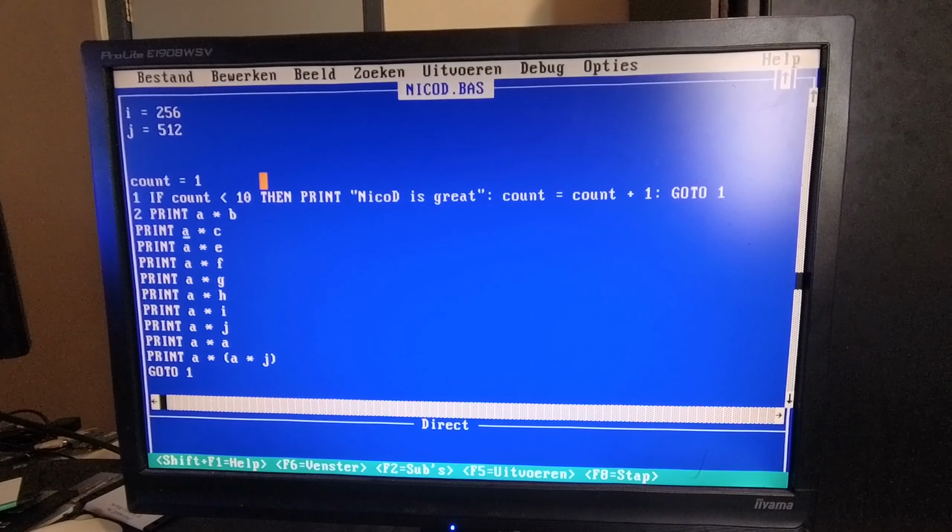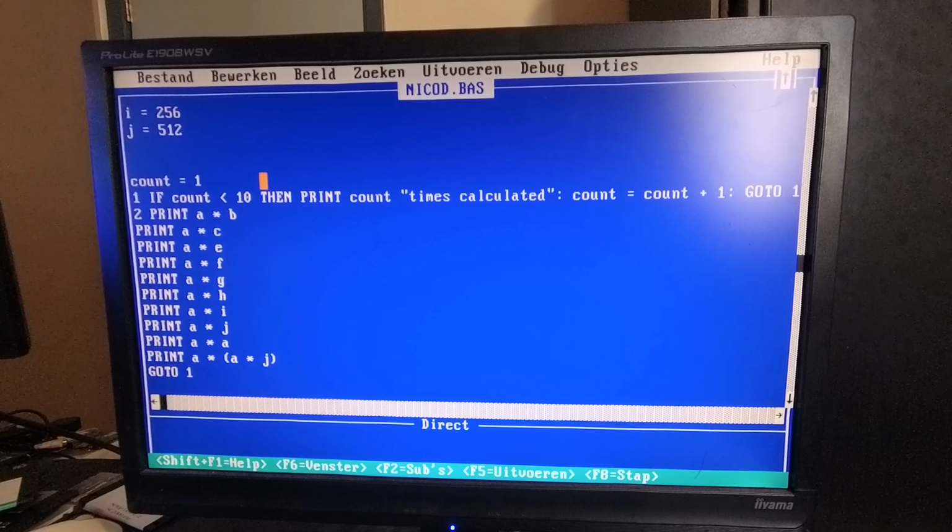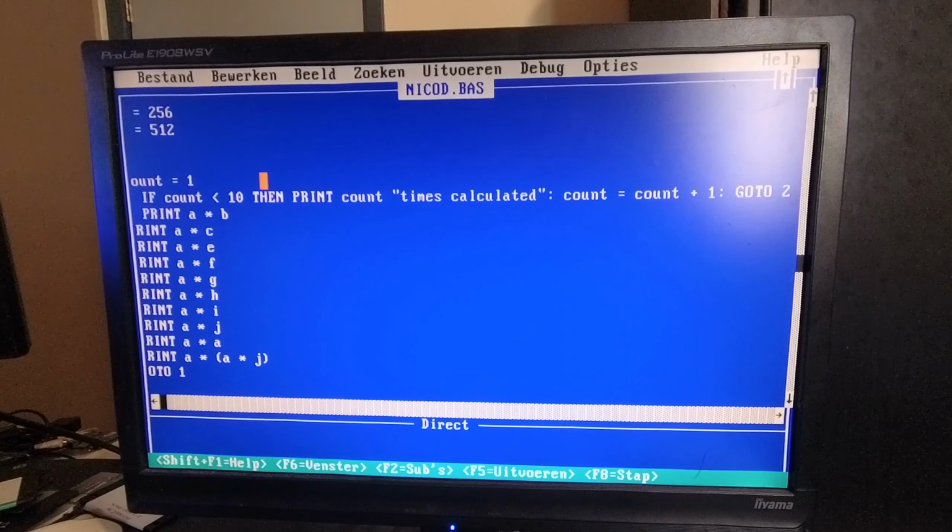Then I can change this over here. I can remove the go to and change the text, so I will show the count times calculated. No, I can remove this go to, I don't need it. So when I try this I get an endless loop because it is wrong.